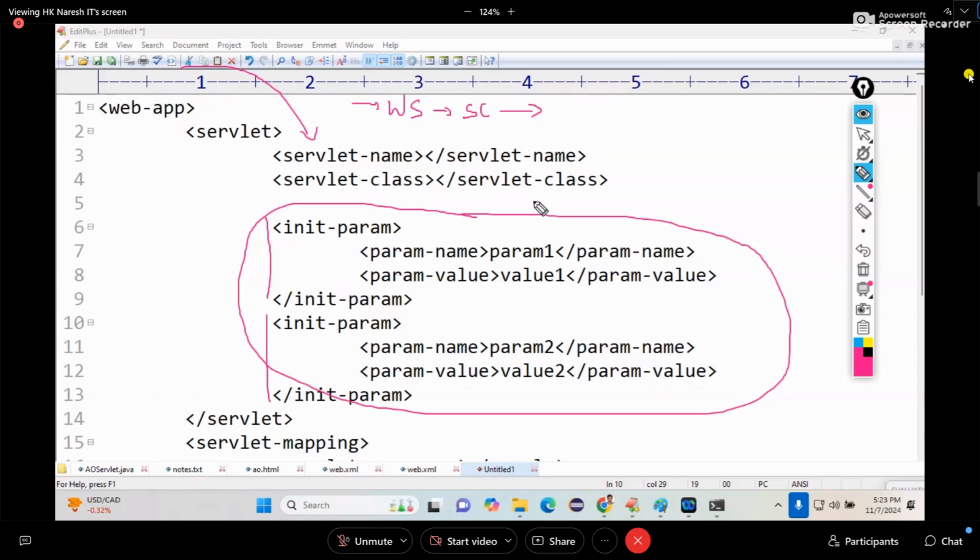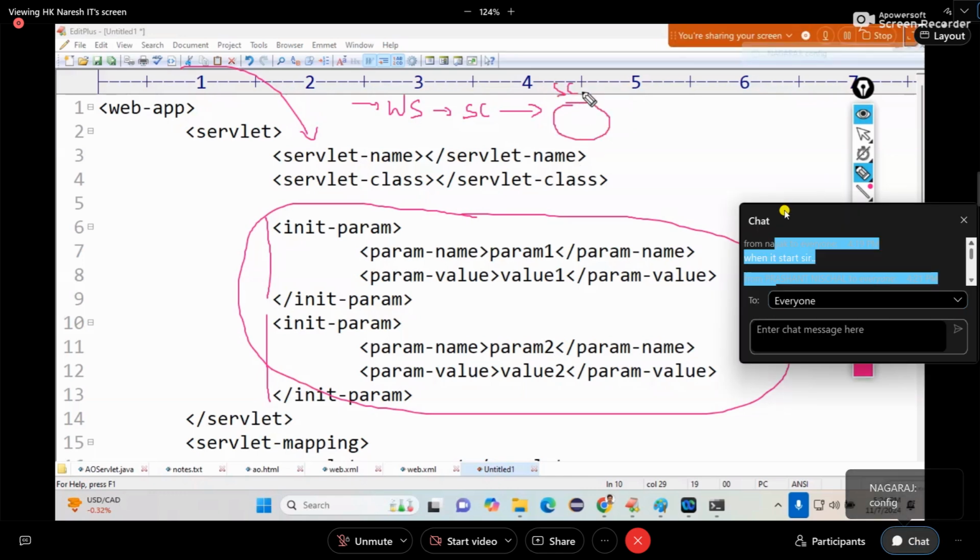Use your brain a little. If it creates the servlet object first, it has to call the init method. To call the init method, it requires the ServletConfig object. So first the ServletConfig object is created.